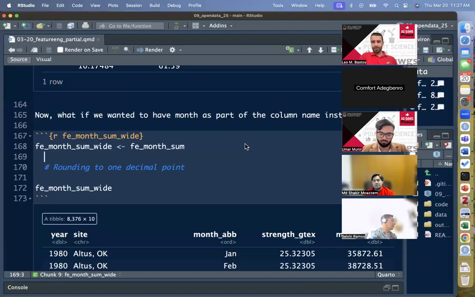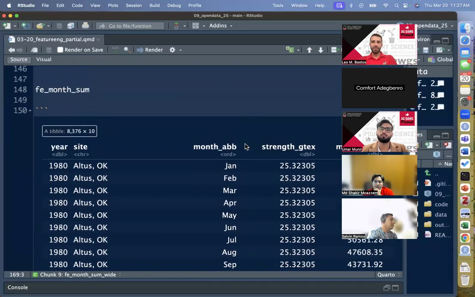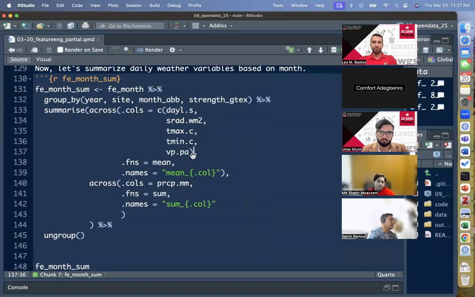Selvin, you had a question? Yeah, in the code above where we were summarizing the data, what if we have NA values there? Is there any way to specify missing observations? Yeah, so if we have NA values, if you're just specifying like I am here, I think you would get an NA back.